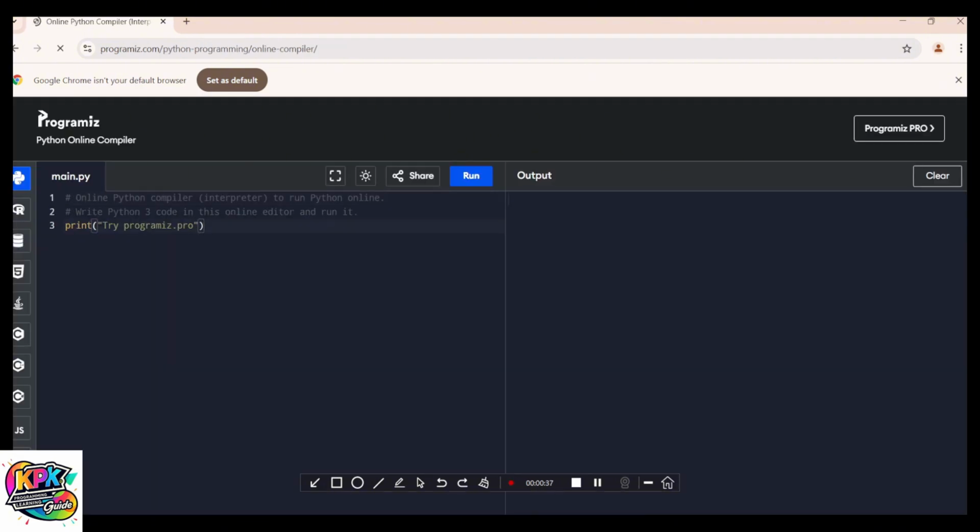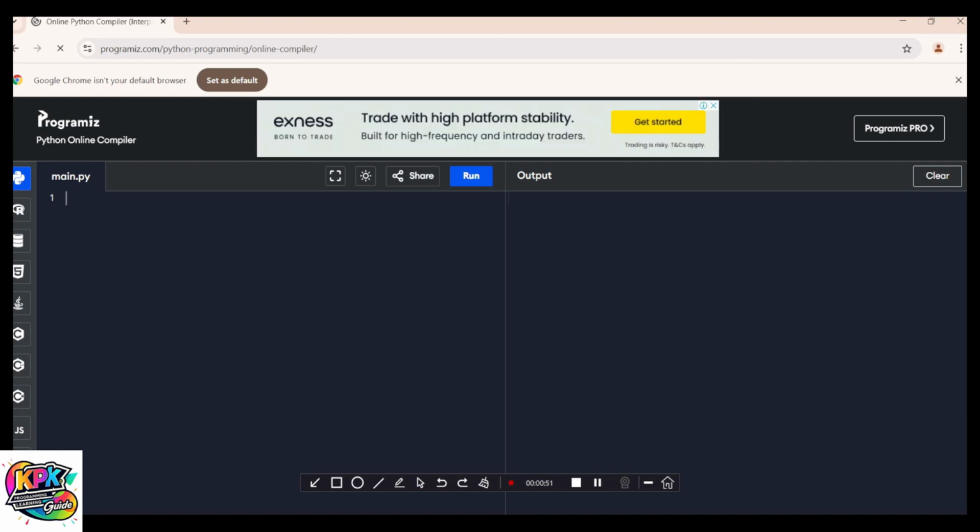Okay, so this is where you write your code, and this is where you have your outputs. So this is the output, and this is where the code is. So let's write our first Python programming code that we did earlier: a hello world Python program, just to print out hello world, or just allow your computer to print out hello world to any user or anyone around. Okay, so let's type this line of code.